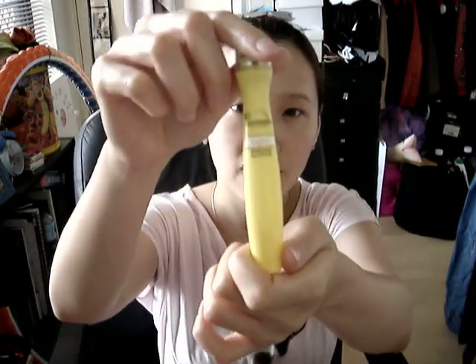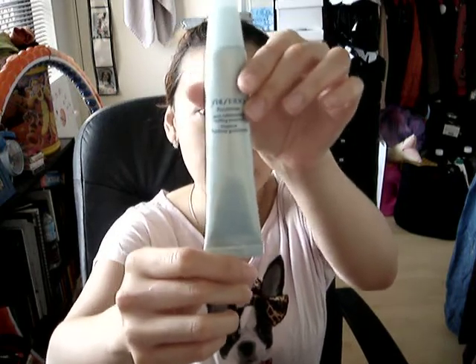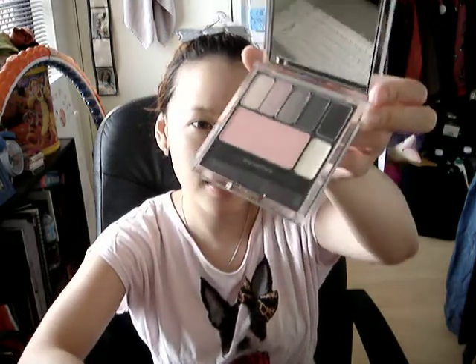You want to use a brightening eye roll-on for the dark circles under your eyes. Then apply a cooling essence — just a tiny amount — if you have any visible pores on your face, apply it lightly to that area as well. I'm using the Shu Uemura eye shadow eye cream as an eye primer.